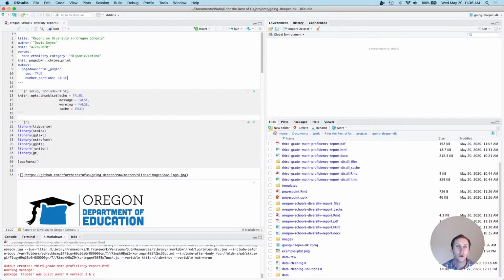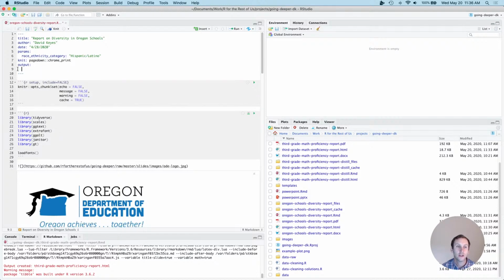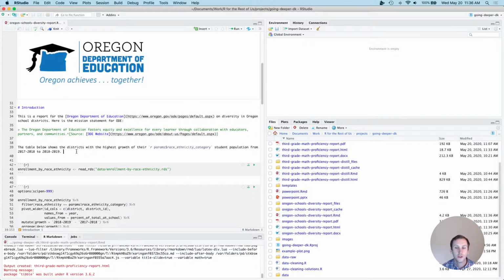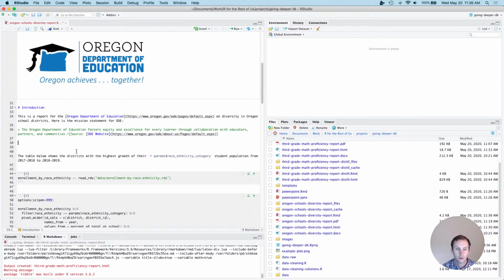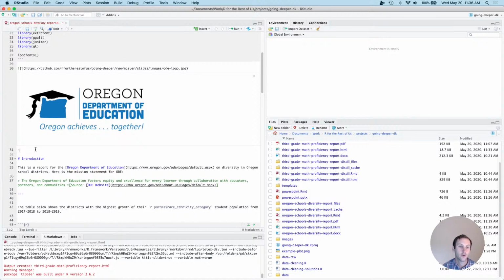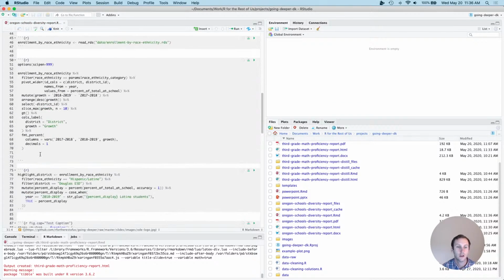You can also, using PowerPoint, use reference documents in the same way that we did with Word. But personally, I like the Sharingan package a lot. So let me go ahead and change this to Sharingan Moon Reader. I'll delete this knit line. Then I'll add a slide break before the introduction line.